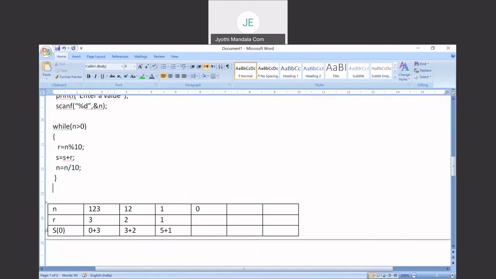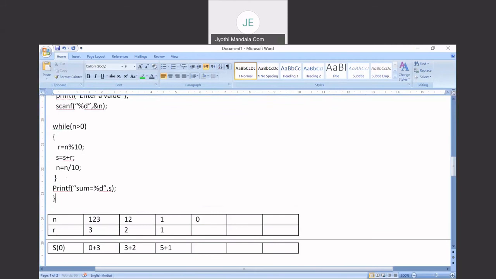Then finally you need to print your value. Where will your value be stored? Your value will be stored in sum. So finally printf sum equal to %d, comma, sum. That's it. So this is your program to find the sum of individual digits.